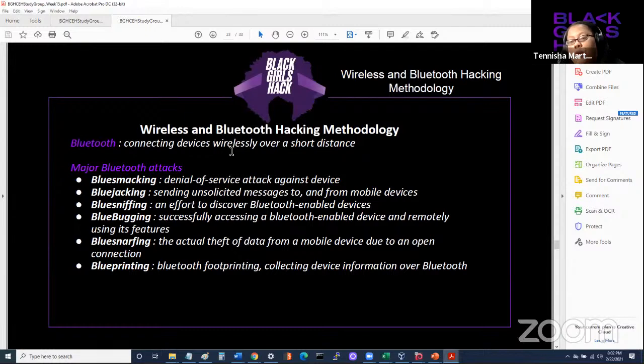Bluetooth. So the best way to avoid having to deal with Bluetooth threats or vulnerabilities is to basically turn your Bluetooth off when you're not using it. Use it for what you need to. If you have Bluetooth headsets, for example, when you're not using them, turn them off. Turn off the Bluetooth functionality on your device.